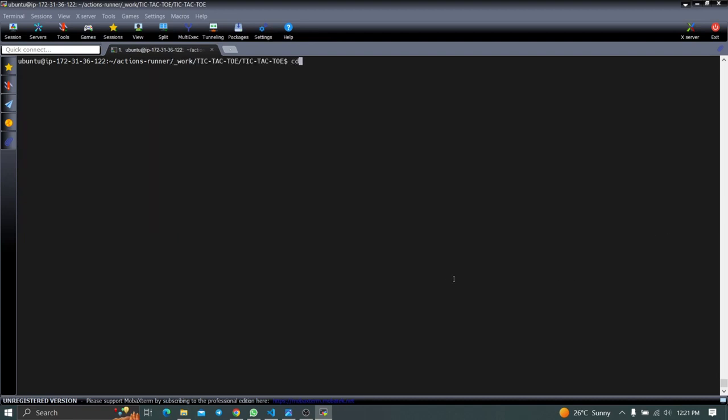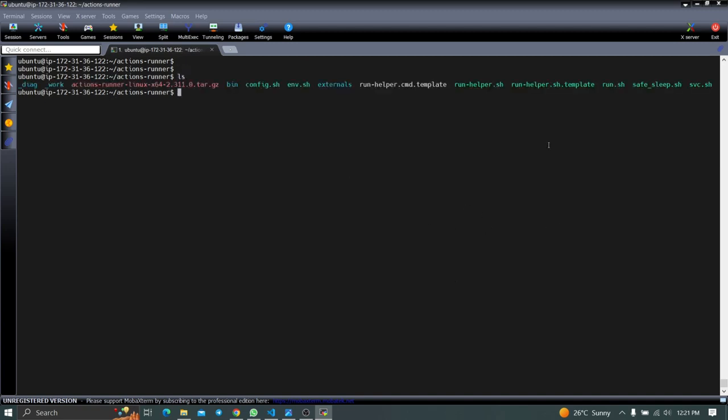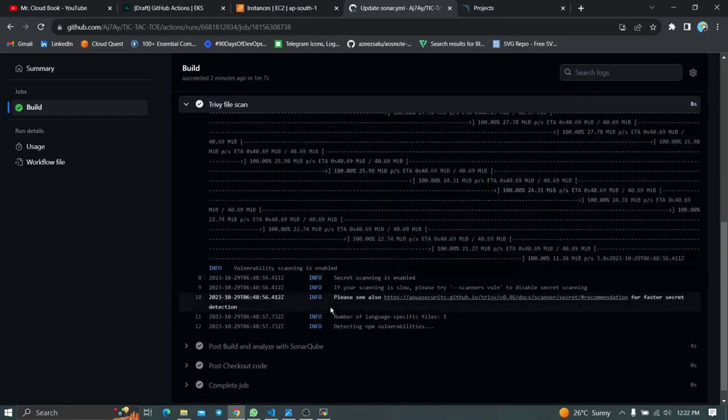So this is done. Let's come back to our action runner. Okay, so see whether we are at action runner or not. Okay, so we are at action runner now, and just run the run.sh again to listen to our jobs. Okay, so I have to show everything, right? For the file scan I used it to generate a report to a text file, right? I need to show that also. So now this is done.